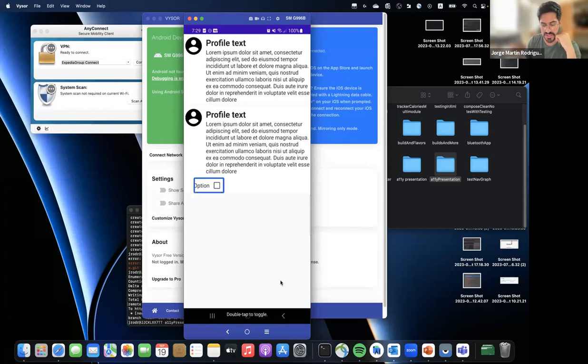And it's going to be focusing on the checkbox, which is also profile important text. You can see that the checkbox has the not-checked option, the name of the component and the type of component. And it automatically attaches the double tap to toggle. So if I double tap it, it informs me about the change of the state for the checkbox. You can provide a totally customized text to the checked option, but for the sake of simplicity, I leave it like that. So I'm going to explain this part.